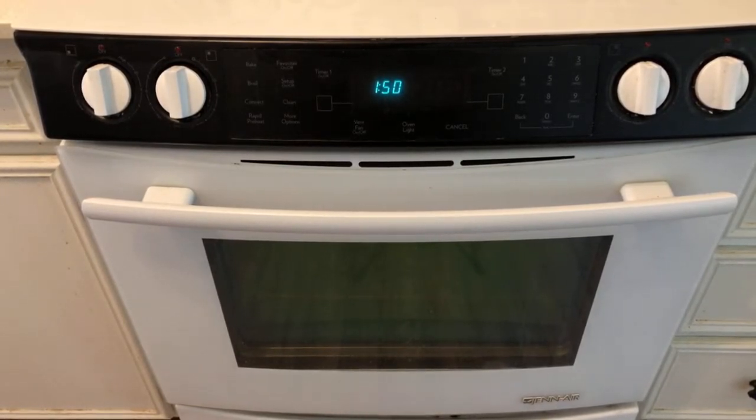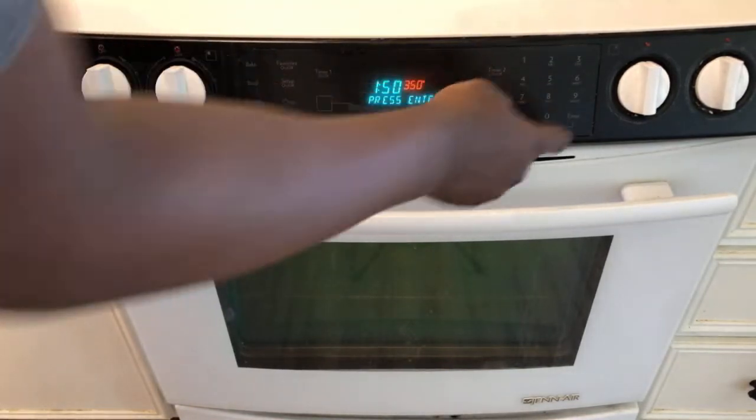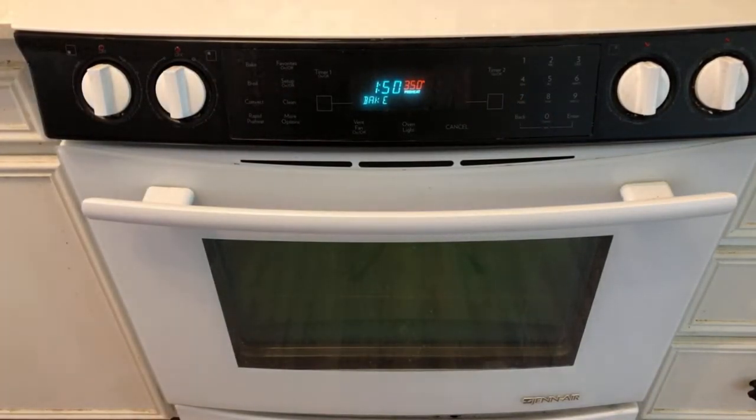Hey guys, I'm back. So once the dough is resting for like 20 to 45 minutes, just depends, what I'm going to do now is preheat our oven to 350. Once you preheat your oven to 350, it turns itself on and stuff. Okay, once you've got your oven preheated to 350, I'm going to just wait and see, and I'm going to keep you updated once I check on the dough.